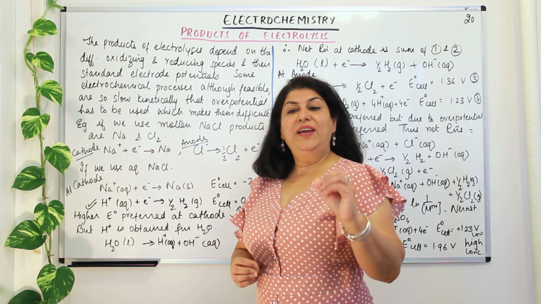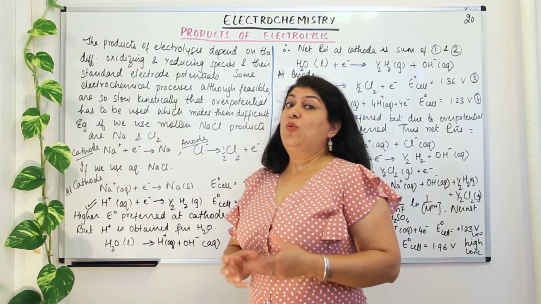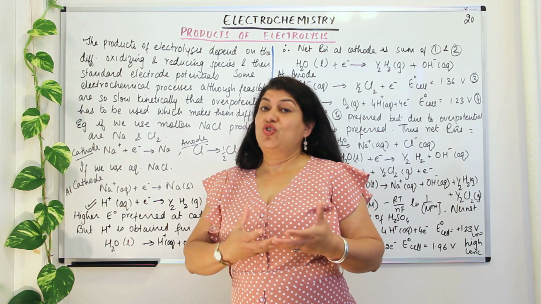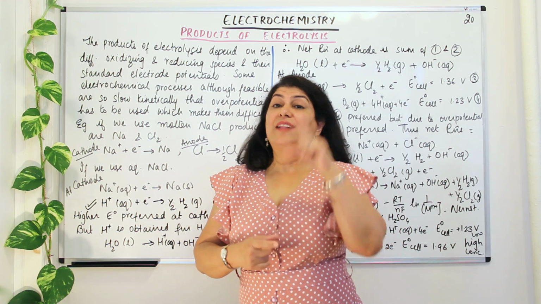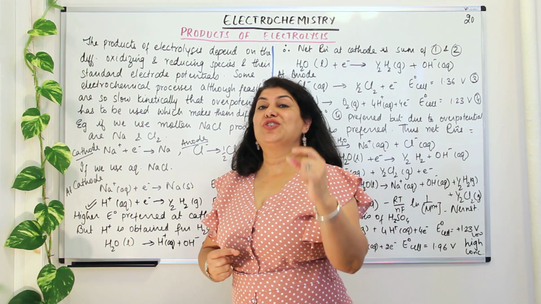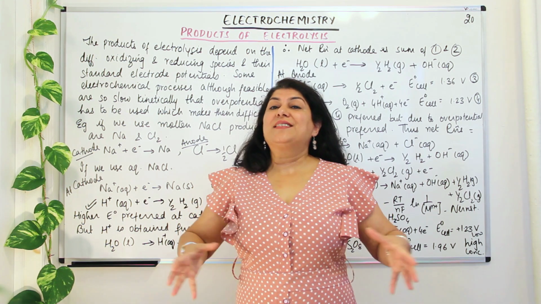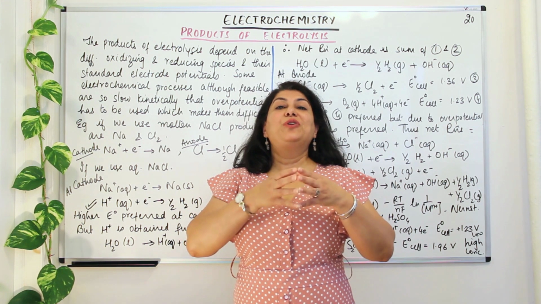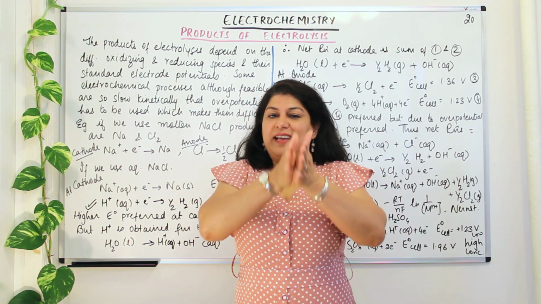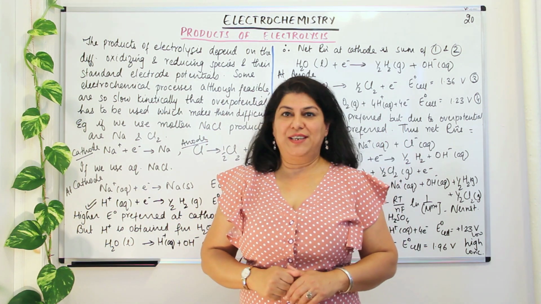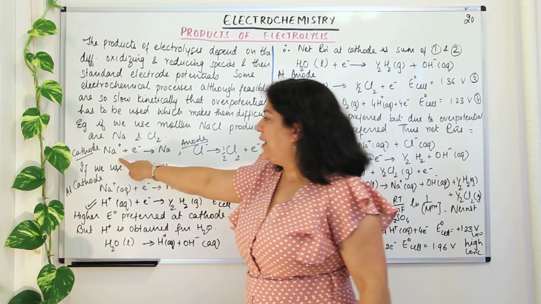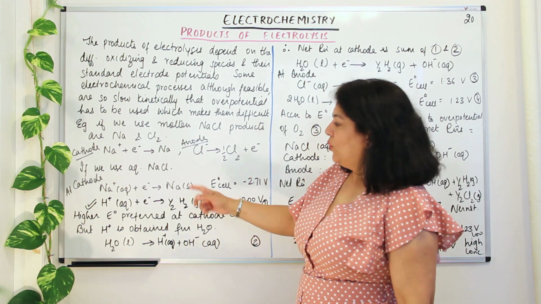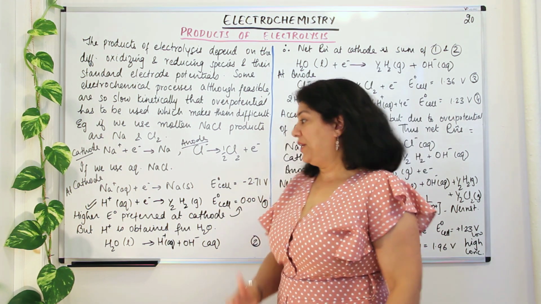On the other hand, if we had not used molten sodium chloride and we had dissolved the sodium chloride, that is common salt, into water, now we have a solvent and the electrolyte has been dissolved in it, and the solvent is also contributing its own ions. Now water breaks in the presence of electric current, especially in the presence of an electrolyte. Water molecules, their conductivity also increases and they dissociate into H positive ions and OH negative ions. Now these ions, in addition to the Na positive ions and the Cl negative ions, will be competing at the electrodes. So how do we find out which one would be the product?